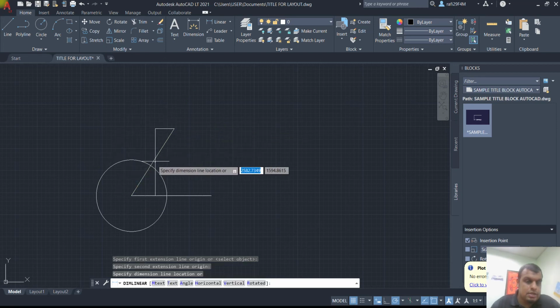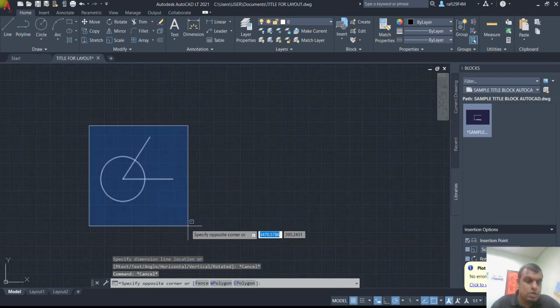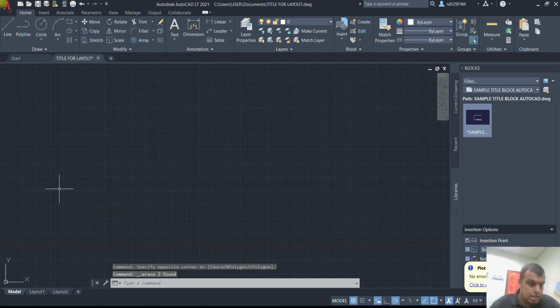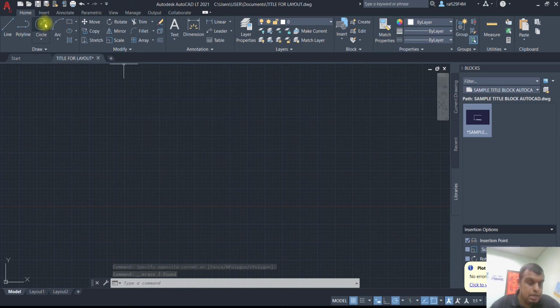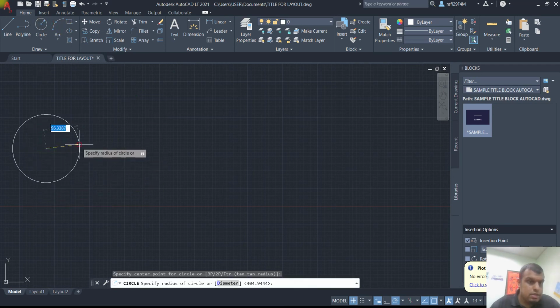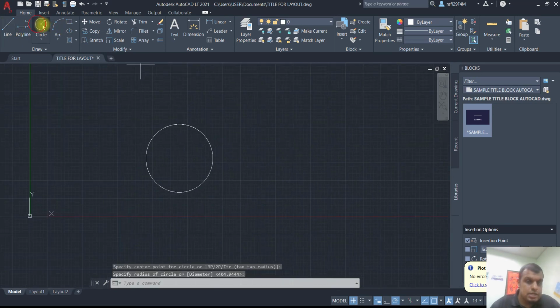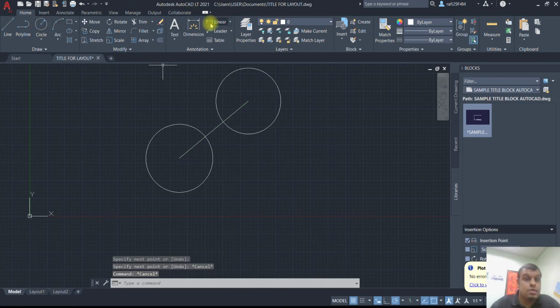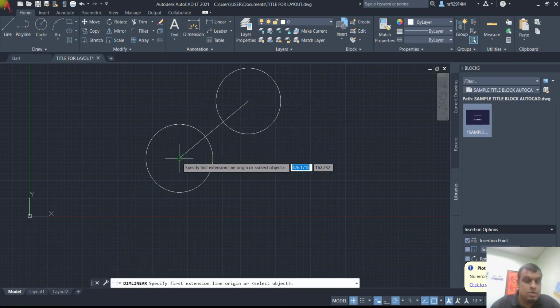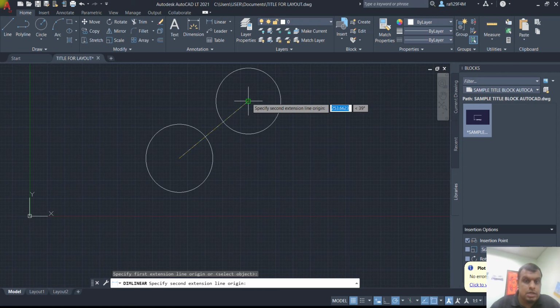Maybe this drawing is too big. I just scroll down. For example, here I create a drawing, a circle, another circle, and then I click line. Here, and then I put the dimension now, from here to here.